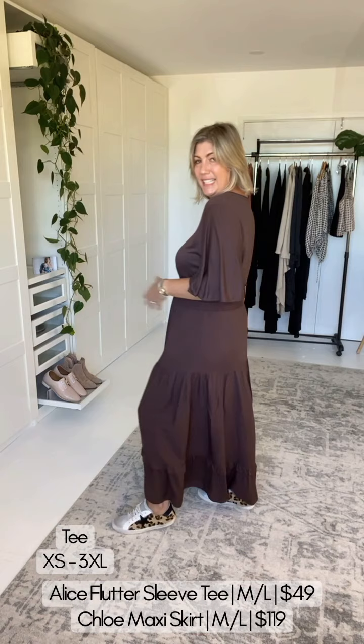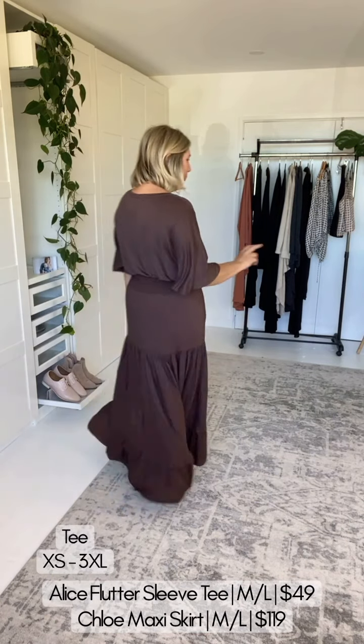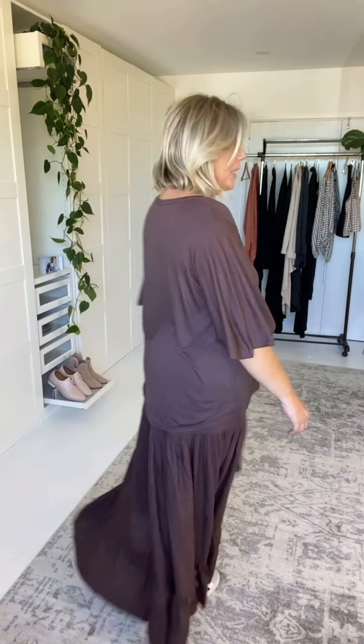There's something new from Saffron Road — a new 100% tensile tee in this gorgeous chocolate colour. I've tucked it into the new Chloe Skirt and popped on some fun animal print sneakers for a more casual everyday look. This is a long tee, and these flared sleeves are definitely maxi in length with great coverage at the back.